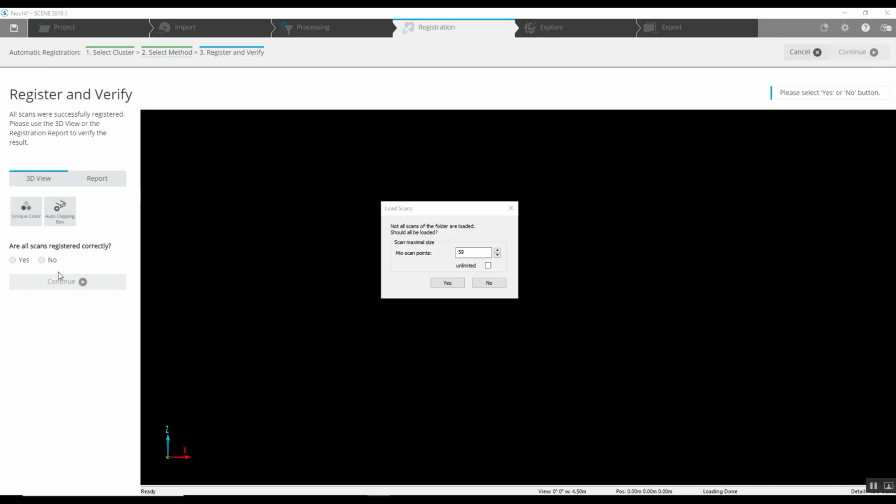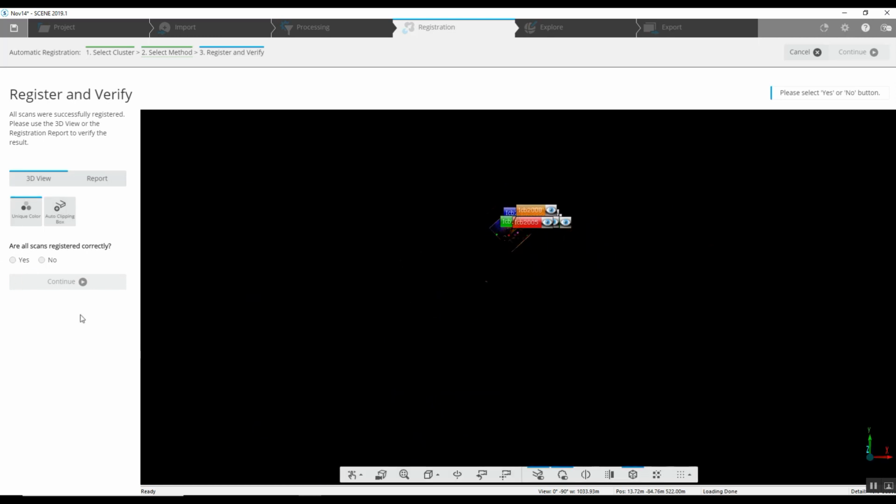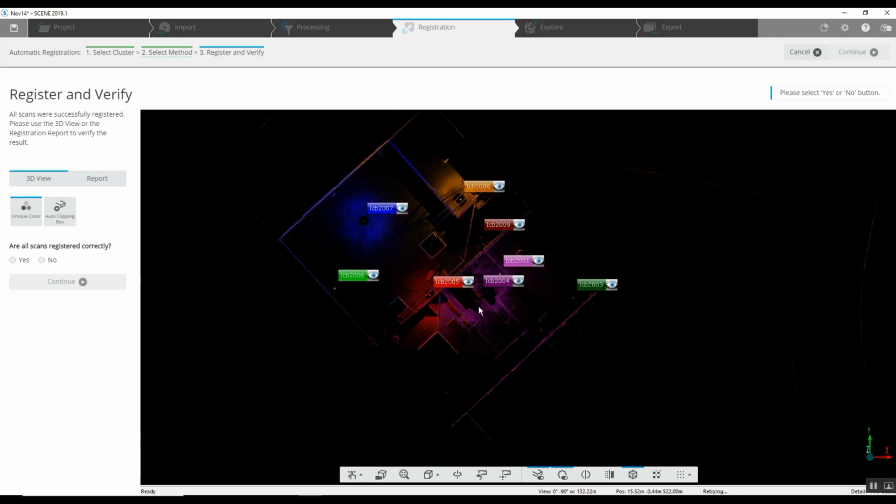Now it looks as though our registration came out good. We've got what looks to be just one cluster here. And they seem to have dropped in all the right places.